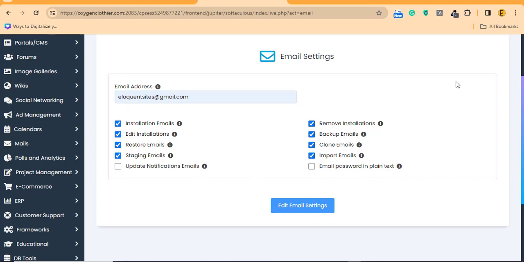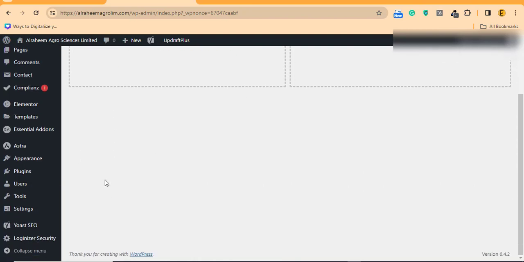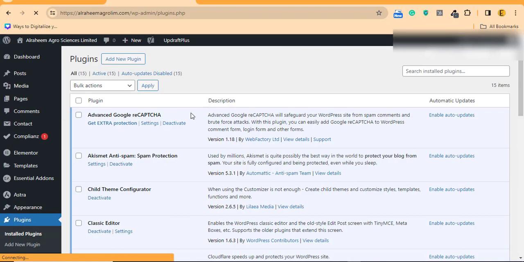Now the second way you can do this is to go here. For this one, you can only do this for plugins. I'm not sure you can do that for the themes, but you can do that for the plugins. I do both, like I said. Come over to your WordPress website dashboard, and then click on plugins.